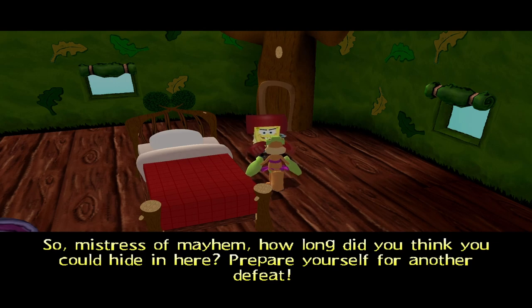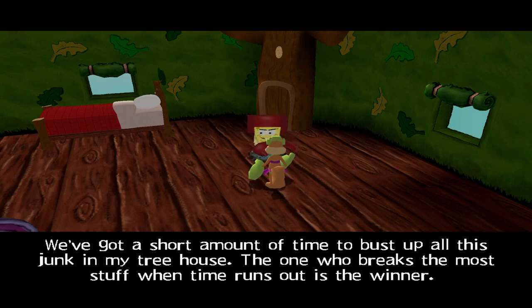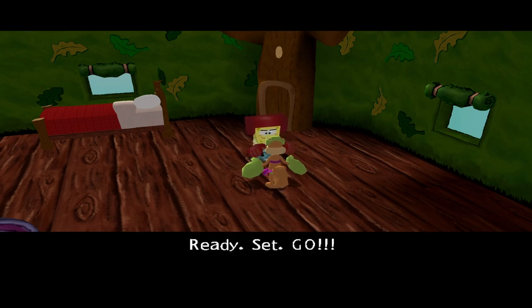Wake up! Time to fight me! So, Mistress of Mayhem, how long did you think you could hide in here? Prepare yourself for another defeat! Is that supposed to scare me? I've been practicing since our last match and I've learned some new moves. Now pay attention. Did you now? We've got a short amount of time to bust up all this junk in my treehouse. The one who breaks the most stuff when time runs out is the winner. Now here are some advanced moves. Hold the duck button, then press the action button to strike in all directions. You got all that? Ready, set, go!